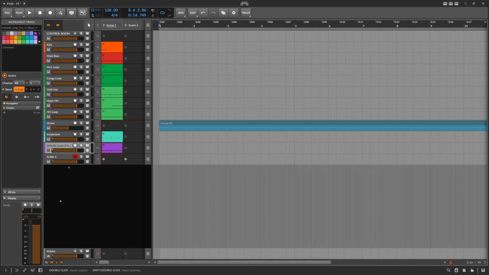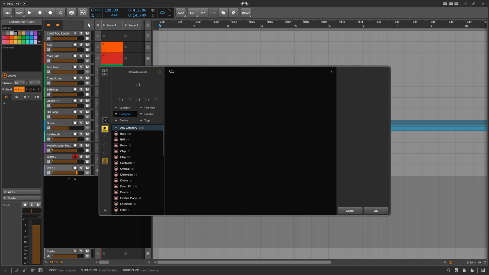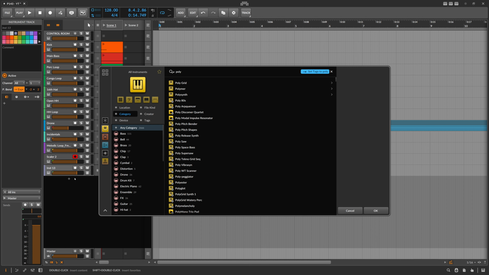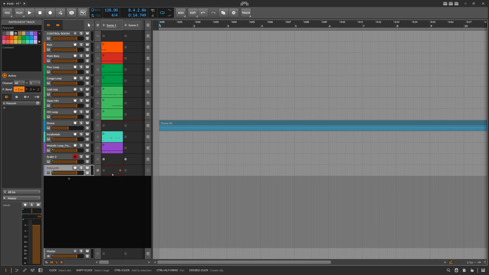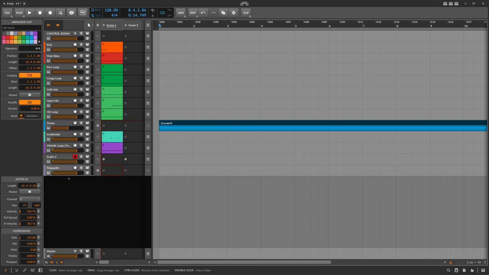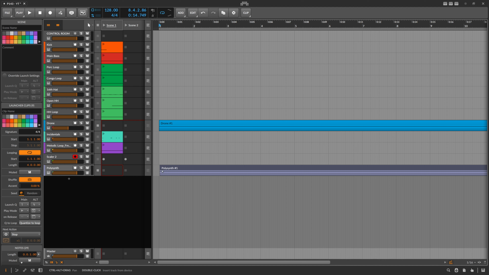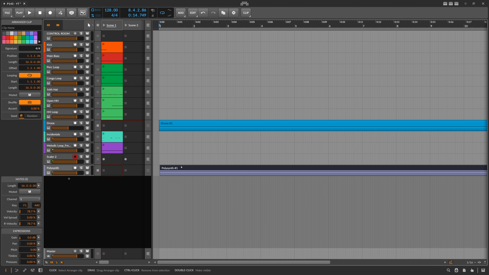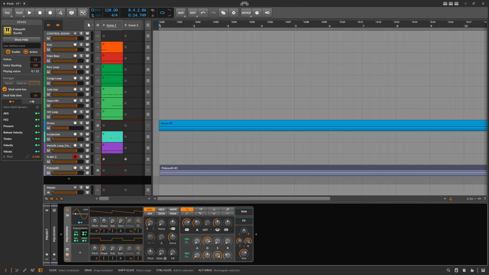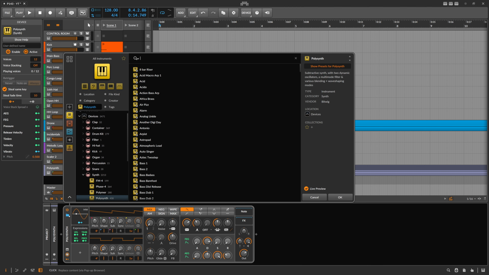Again, being Bitwig, we have a few options here. The easiest one would be to just select a synth. Let's go with polysynth. We can use the same chords we have already here. That will be that special chord. You all know the name. I can't remember. Doesn't matter. We can make our own sound or search for a sound.